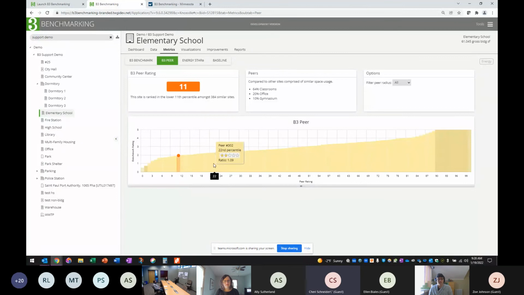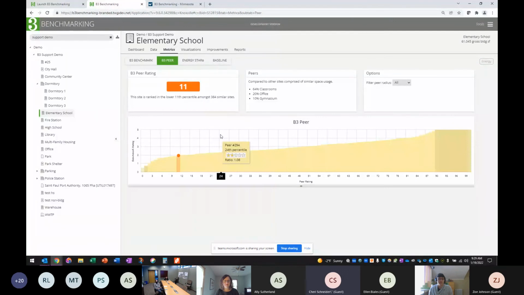So you may have a decent benchmark, but if other sites are performing even better, you might have a B3 peer rating that's a little bit lower. That kind of makes sense how they're correlated, but yet different. The benchmark is looking at code and the B3 peer is looking at others.